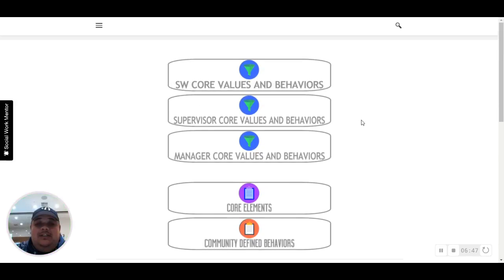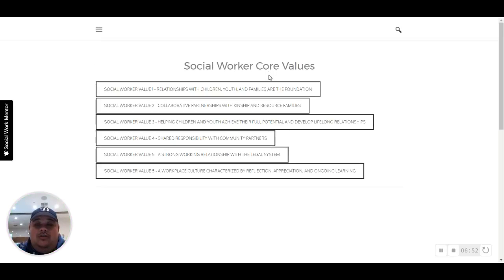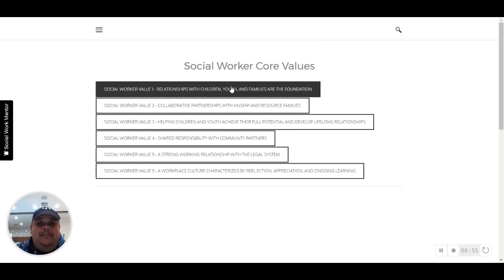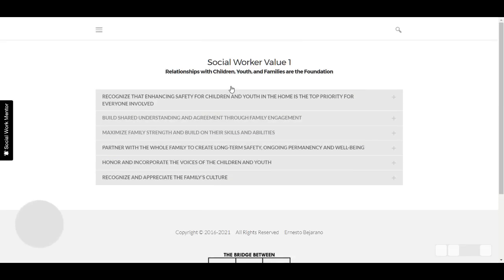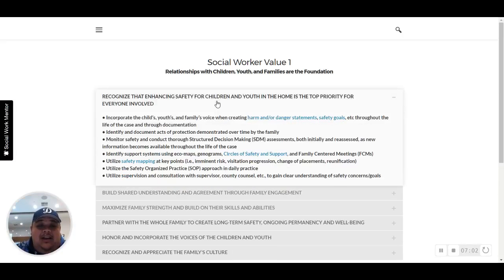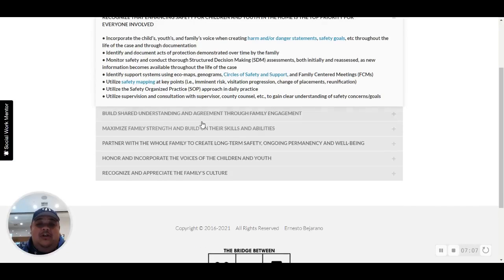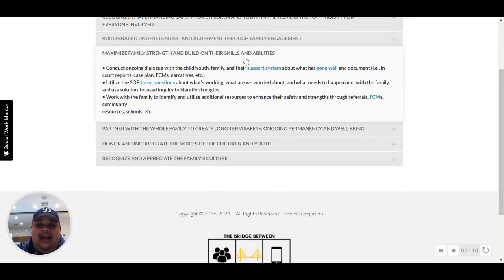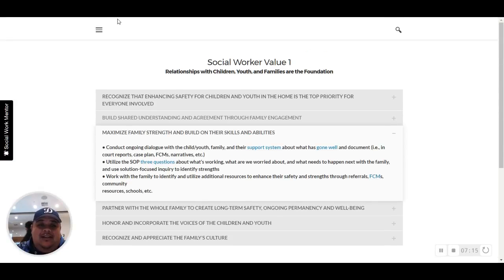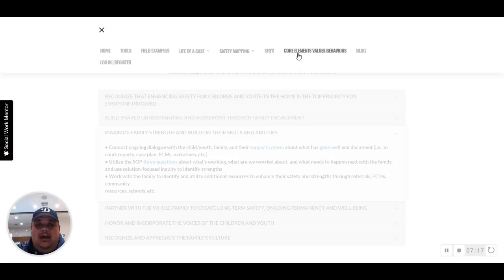Some of these may be more specific to certain jurisdictions, as I mentioned, that are using this core social work framework, but they are valuable regardless of where you are or what jurisdiction you're in. And again, they talk about certain behaviors that social workers or practitioners should exhibit. And you can click again on the links that relate to those areas. So that is basically it for this tool that I just wanted to share with you.